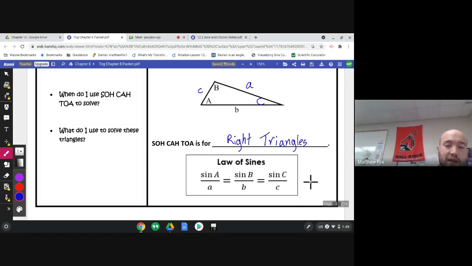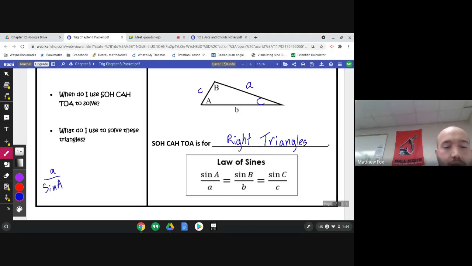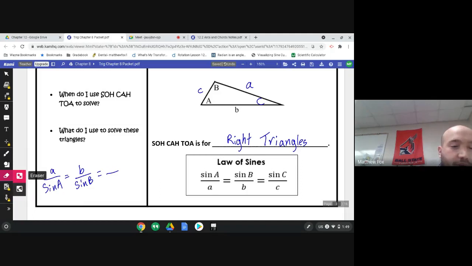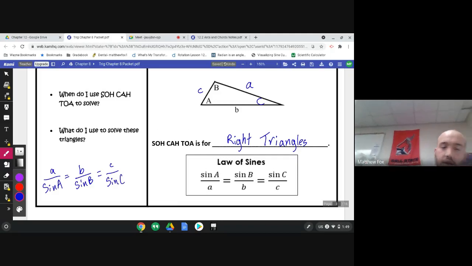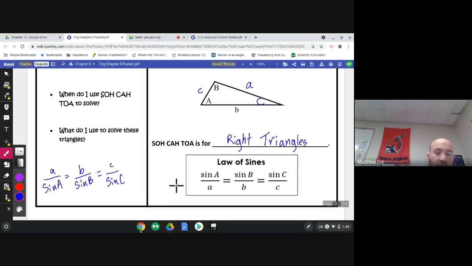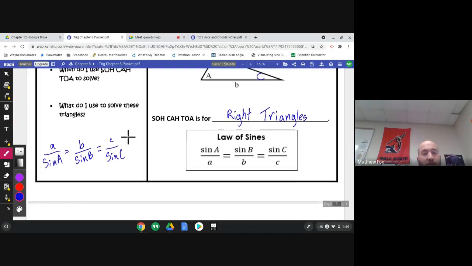Now, I think Delta Math does it the other way. It has the reciprocals, so you might want to jot down A divided by sine of A also equals B divided by sine of B, which hopefully makes sense, that the reciprocal would also be true. And that also equals C divided by sine of C. You do have to be careful: A and B are pretty clear, but with C it's not quite as obvious. We're going to use these formulas to help us solve the triangle.